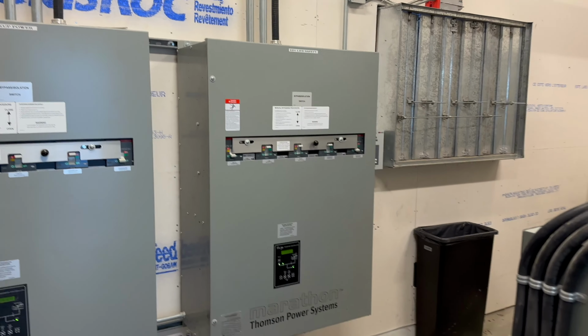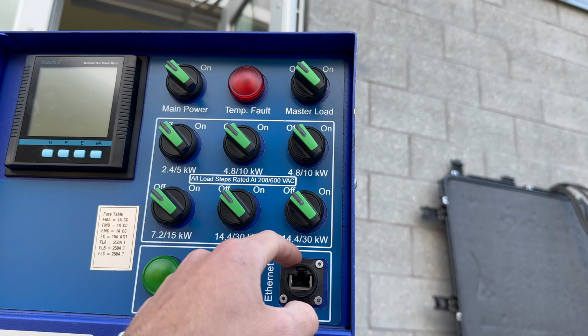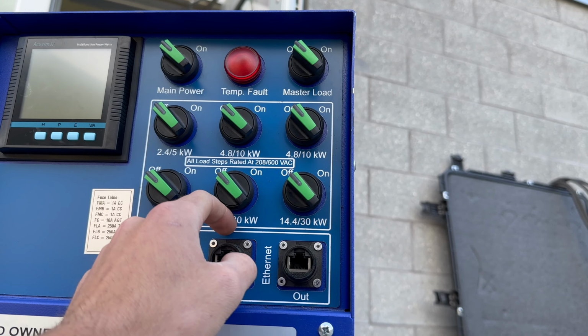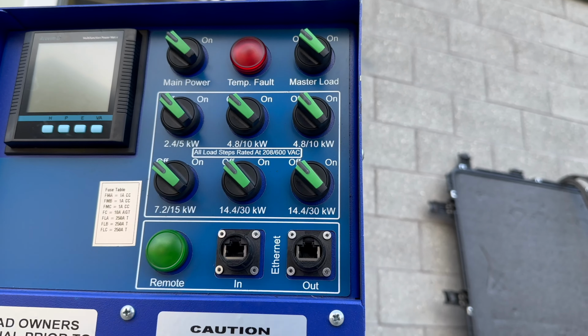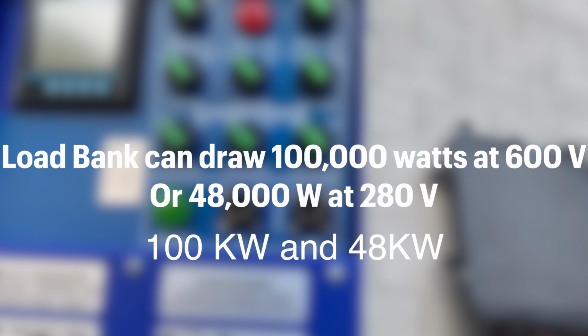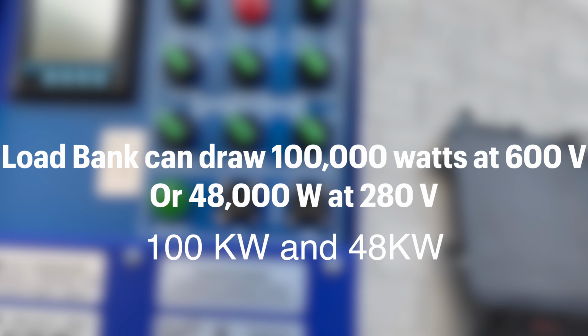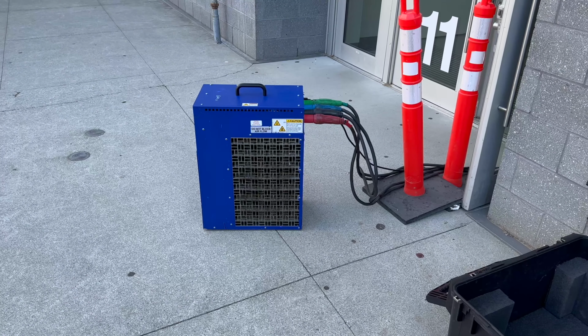76,000 CFM worth of fans on emergency power. 30, 60, 75, 85, 95, 100,000 watts. At 600 volt, that can go up to 100,000 watts.